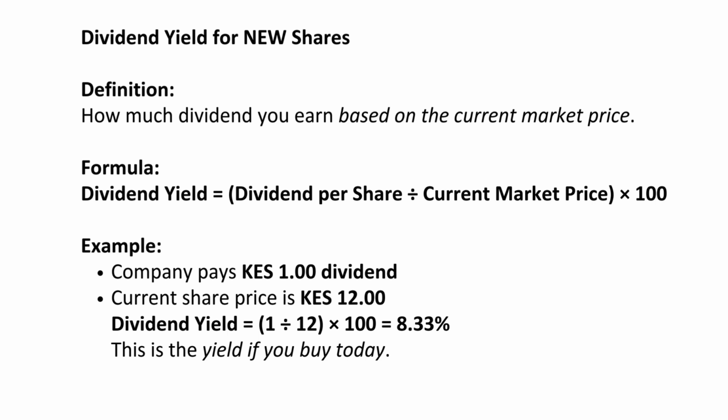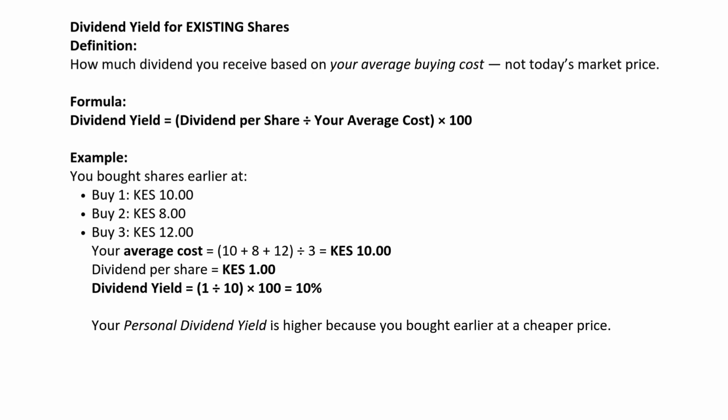So this is the yield if you buy today. That is if you don't have shares, or if you want to know how much returns you get by buying that share today, if you are targeting dividend. So if you have an existing portfolio, let's say Safaricom, and they have declared dividend, then you also need to know, out of the cost I've incurred, how much returns will I get from my dividend?